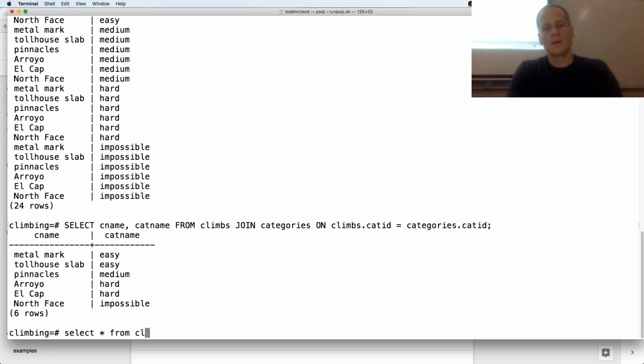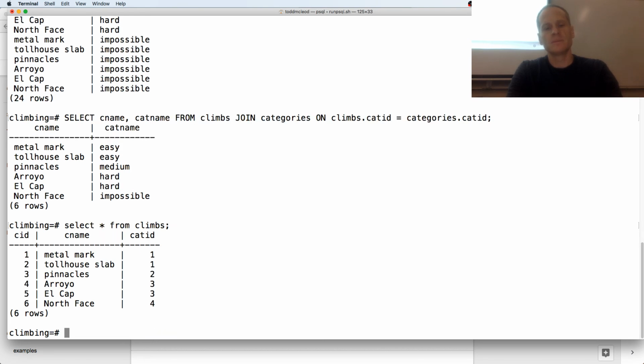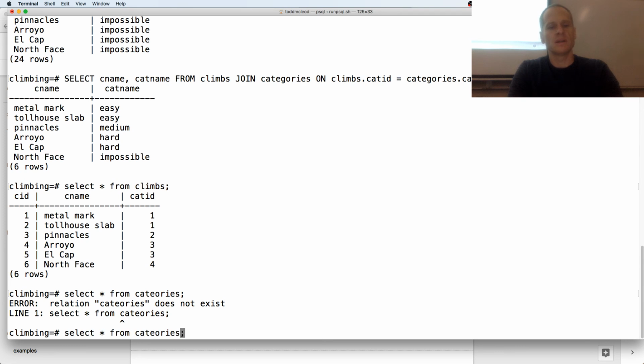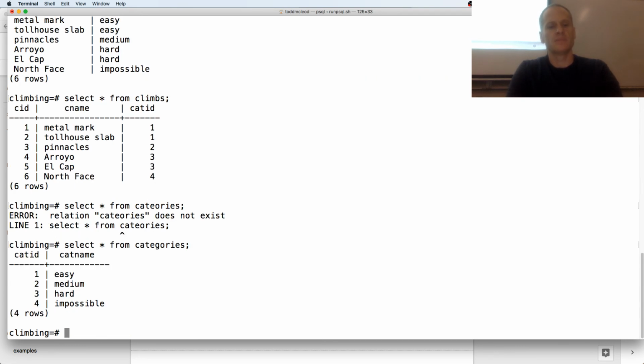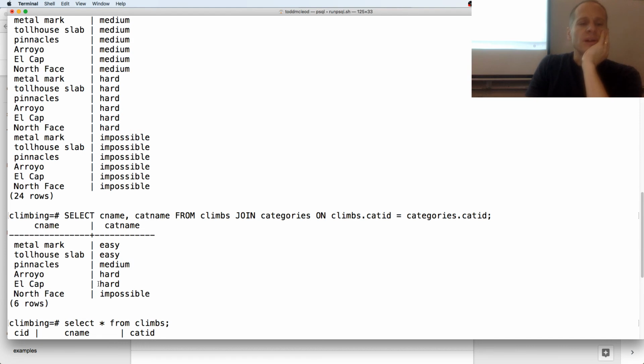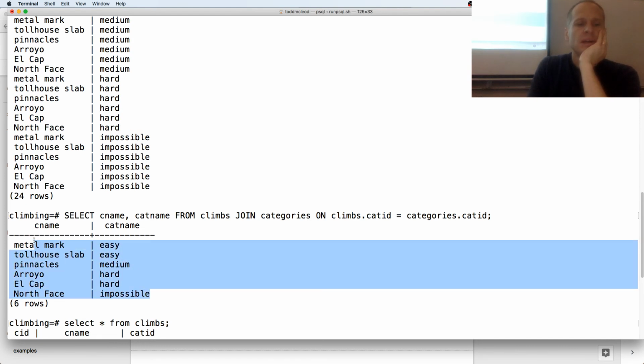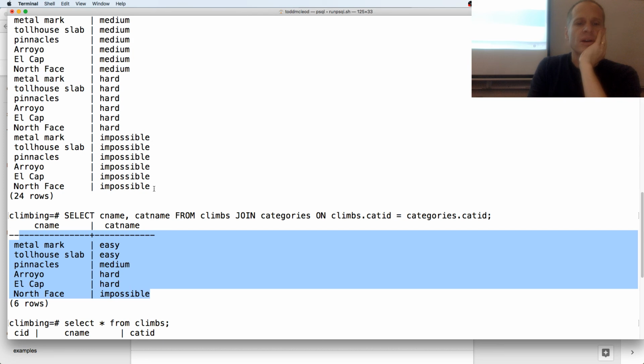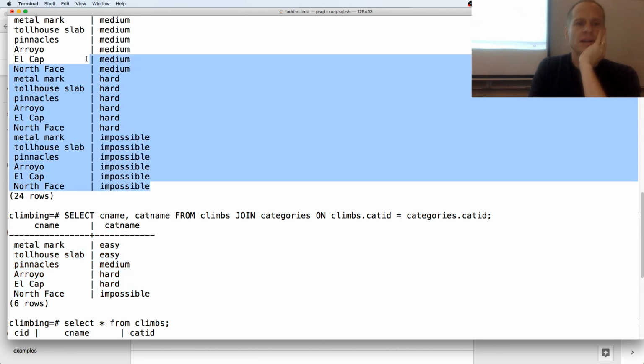And if we do select star from climbs, metal mark is 1, select star from categories, and 1 is easy. So this gave us what we were looking for. The other gave us something called the Cartesian product.